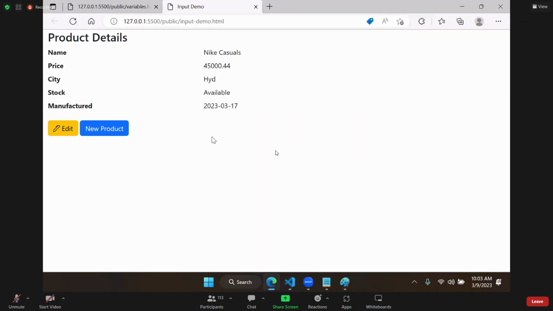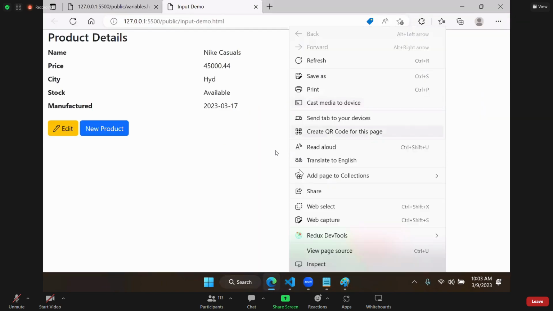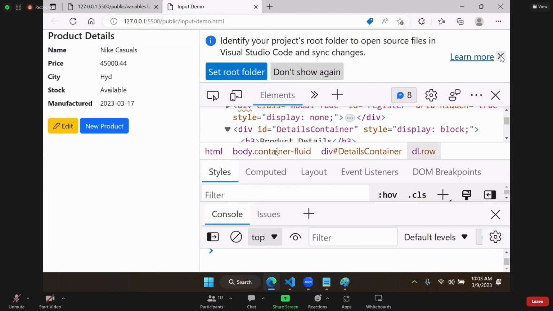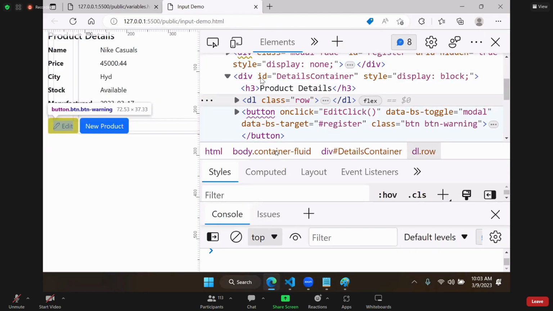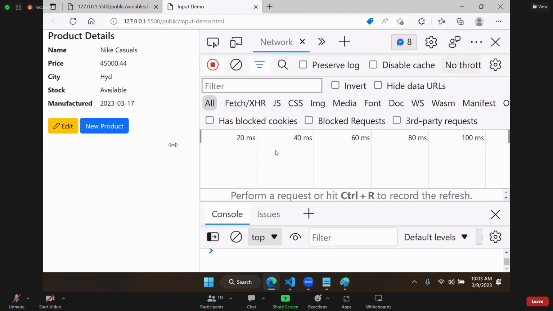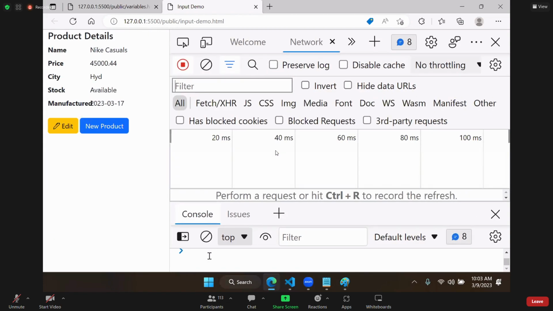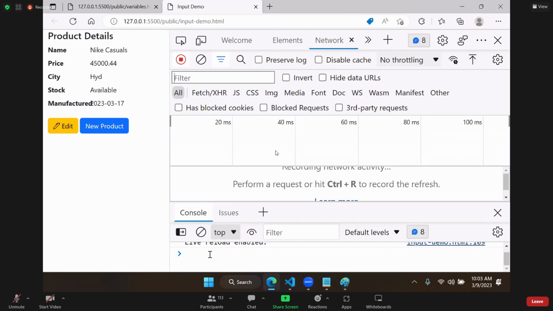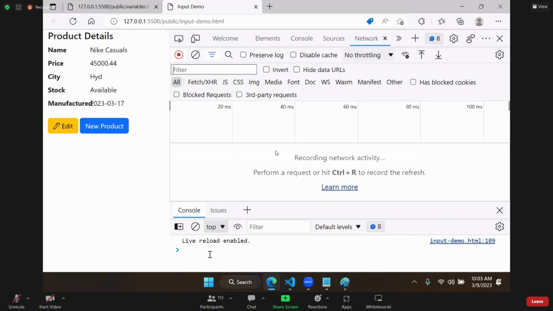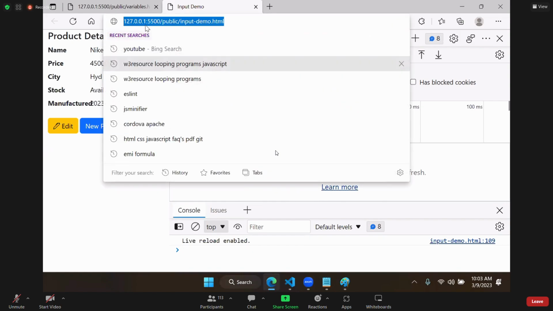Because usually what happens here is, you see, inspect. I'm inspecting here, and go to the network category. Network is used for testing the performance. In this network, I opened this page.